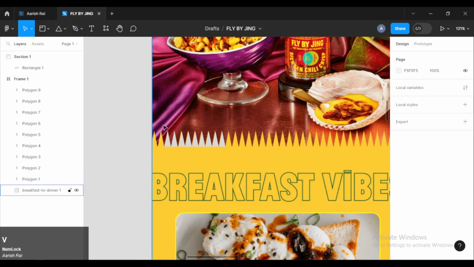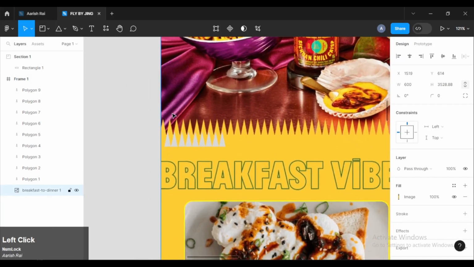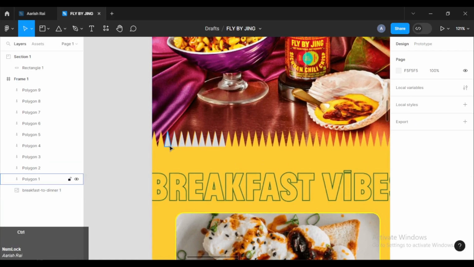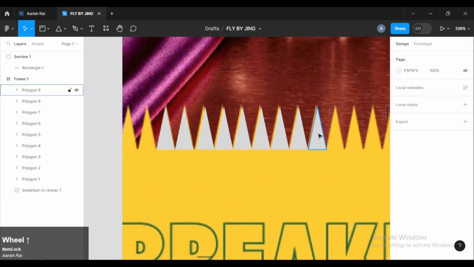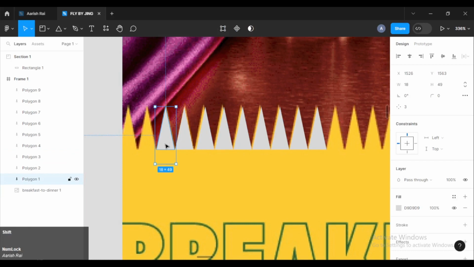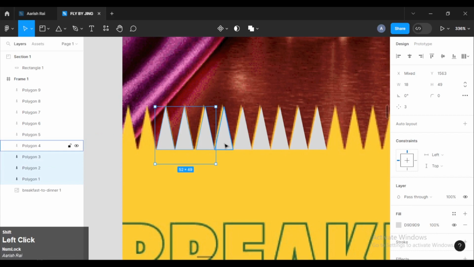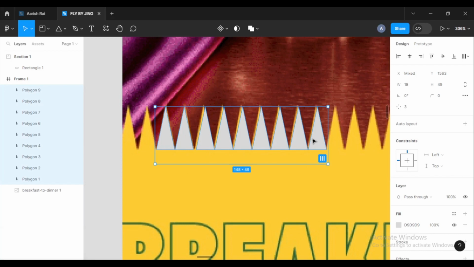Now just select this. Sorry about that. Come here and select these all. To select these all at the same time, select one, then hold Shift and click on these all, and this will select all.